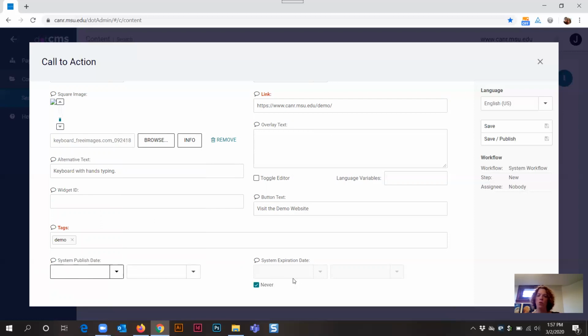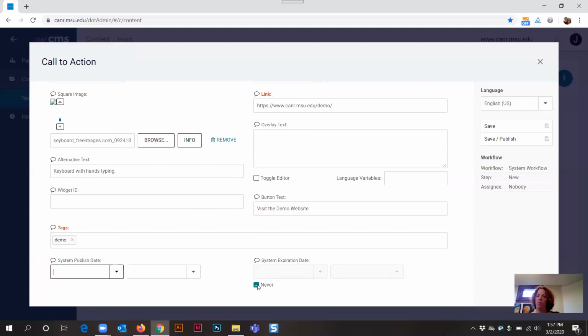And the same holds true for the system expiration date. For example, this particular call to action isn't one that would necessarily need to have an expiration date. It's just an overarching generic kind of call to action. A call to action that you might need to have an expiration date for would be one that's related to an actual event or something that has an end date associated with it.